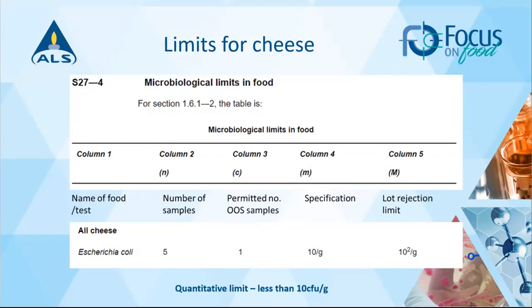So where a specific number is set, this is known as a quantitative limit, and the test method needs to be able to quantify the number of colony forming units in a sample. So when you see these values, you can't do a presence-absence test. So it's really important when you're talking to the lab to let them know if you have any specifications that need to be met in terms of numbers. So you need to undertake then a quantitative test rather than a qualitative.